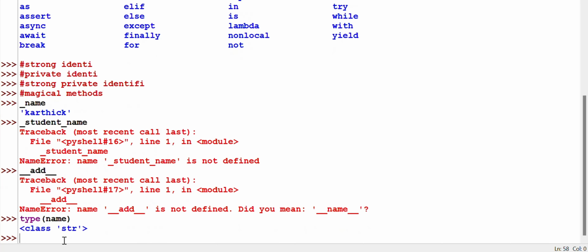You can put any value or variable inside the parentheses, and you will get its type, such as string. There are five kinds of literals: string, numerical, boolean, collections, and a special literal, which is the None type. These are the literals in Python.